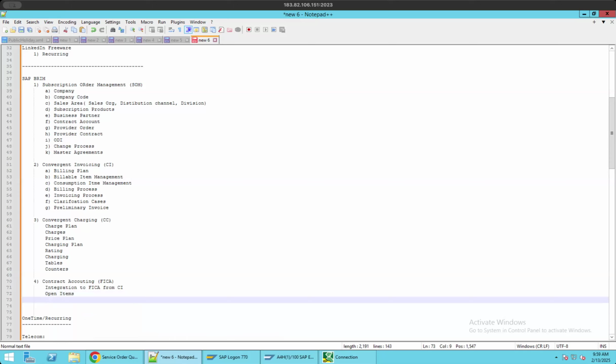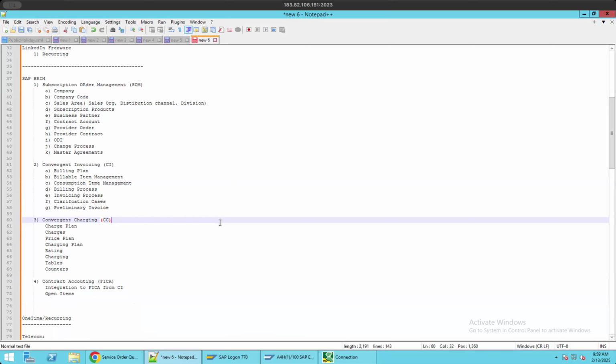Okay, few things. Integration to FICA. So this is our overview. These are the different kinds of objects that we're going to create, and we'll see how they are communicating, how the integration is happening between these three systems, and what the different objects are. Okay, so this will be for today's demo, and this is what we are going to do.